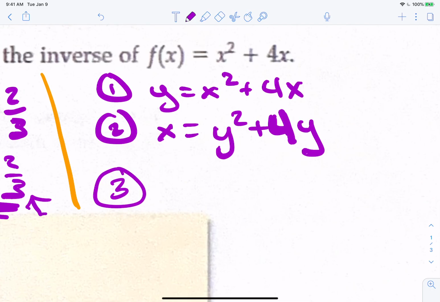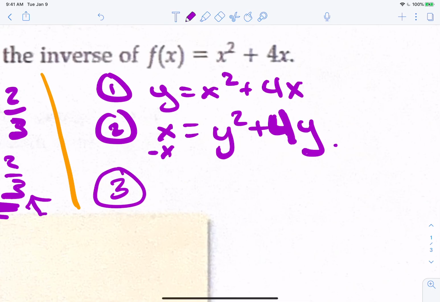Square root. Nah, I can't take the square root. Oh, no. So, we could try to FOIL it. Divide by y. Just divide by y, that's totally legal. No, we can't divide by y because it gets rid of it. So you know what they're going to have you do? This is going to be really gross.